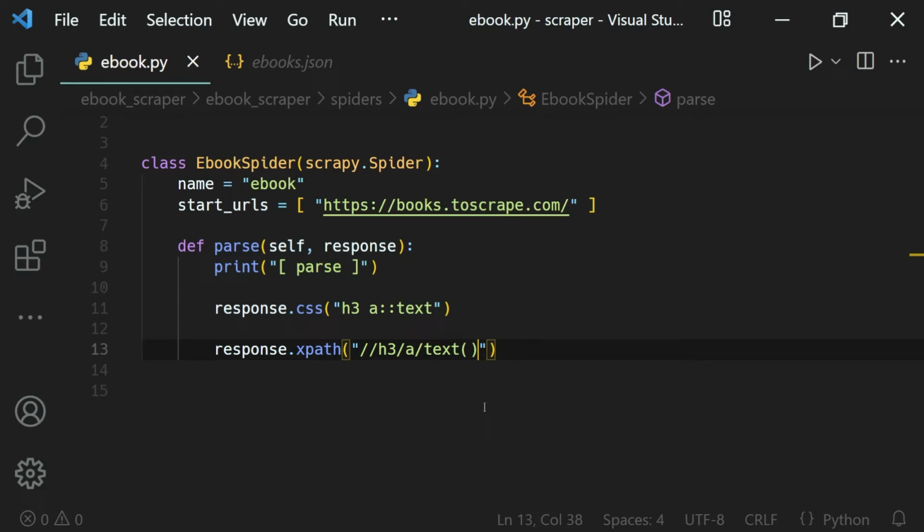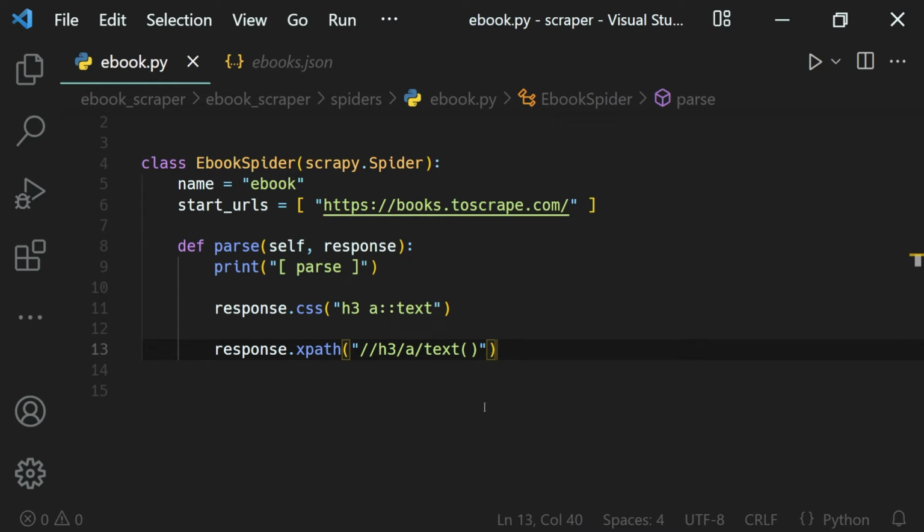And one thing to note here is that XPath is solely designed to select web elements, or more specifically XML documents. That's why you can find a lot of functions which can be used to select web elements, like the text function right here. And there are some functions in CSS as well, but there are a lot in XPath. So here we have selected the text of our heading or the title using CSS, that is this right here. And then we have done the same using XPath as well.